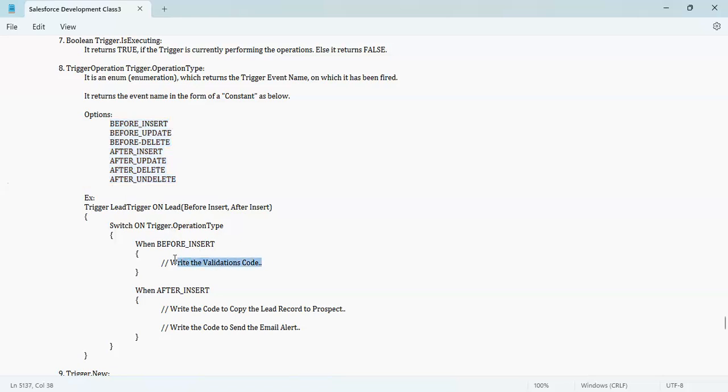Here before insert, we are doing some validations, right? So this way we can make use of our enum, the operation type constant variables. If you see, these are the constant variables, that's why all these are in capital letters, and the system can understand this variable because it's a defined constant.